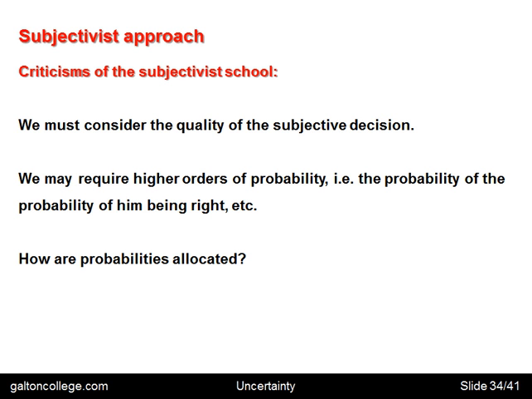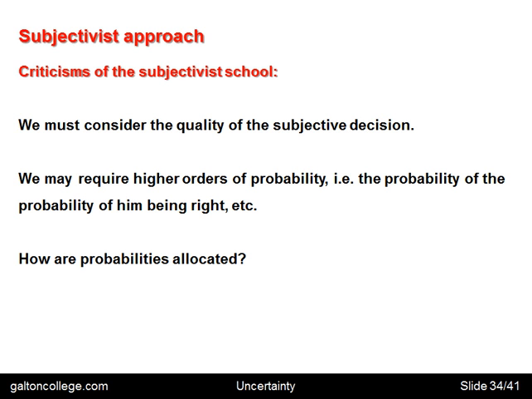And how are probabilities allocated? How do we work out, if we're going to invest in a machine, what the chances of success will be in 5 or 10 years or 20 years time? How do we actually work out that? How do we say there's a 60% chance that this will be a highly profitable business based on the purchase of this piece of capital equipment? How do we get to that 60%?